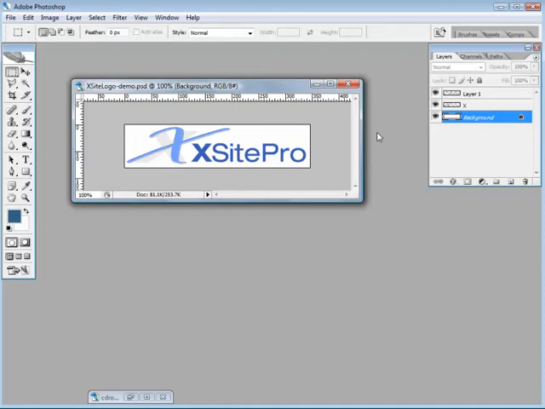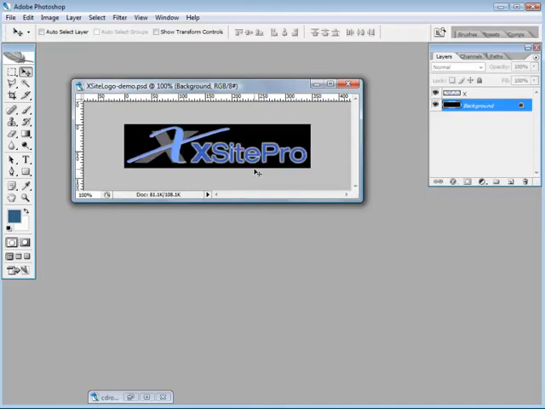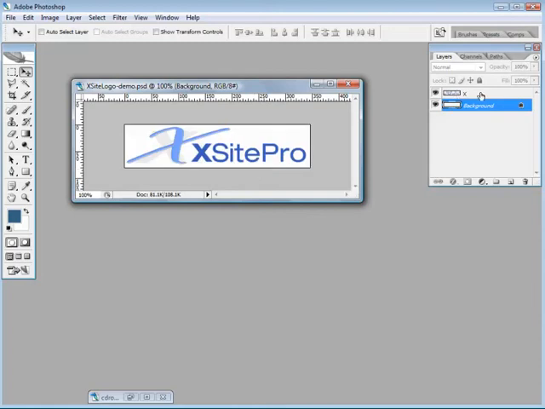Now, I need to point something out that's rather important. The thing I need to point out is that on this design, we have two layers. You have a layer which I've called X, which is just the actual logo itself. And you have a background, and the background is independent of that layer. So if I change the color of that background, can you see I'm just inverting it to black? You can see that the logo is unaffected. It stays floating on the top. Okay, it's independent. There are two independent layers. They're called layers in design terms.